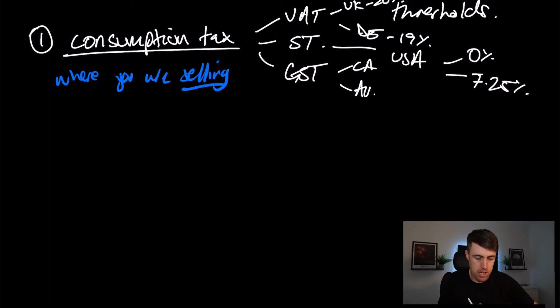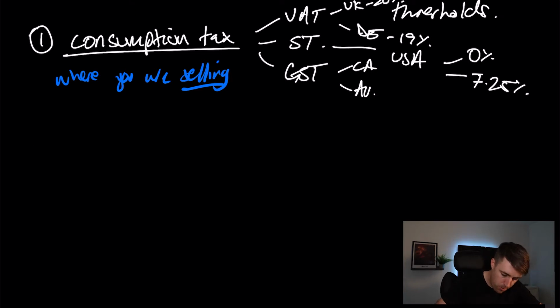Any goods that you are buying in terms of running your business, so a new computer, a new camera to take pictures of your products, or services, like a marketing agency that's charging you VAT, you can run all those expenses against your VAT outlaid to the government, and you can net that out, and so that means that you're not paying as much there, which is definitely helpful. So that is consumption tax, which is based on where you are selling.